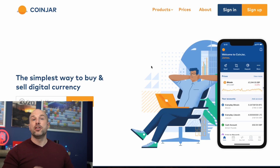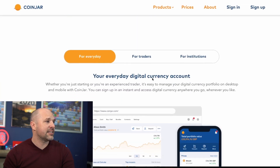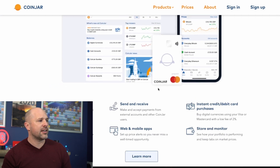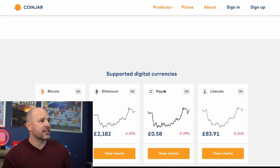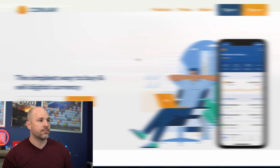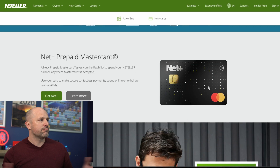Number ten is CoinJar, which has actually been around for quite a while, similar to Revolut. It is an option — it's quite expensive for trading, around one to two percent per transaction for crypto-to-crypto and crypto-to-fiat, but they do have a card and it's without doubt a good option worth considering if you want to send Bitcoin and cash it out to a bank. I haven't downloaded and tried it yet but I will be in the next couple of weeks. Number eleven is NetTeller, which used to be used for normal payments and has now moved into crypto, with a card too.